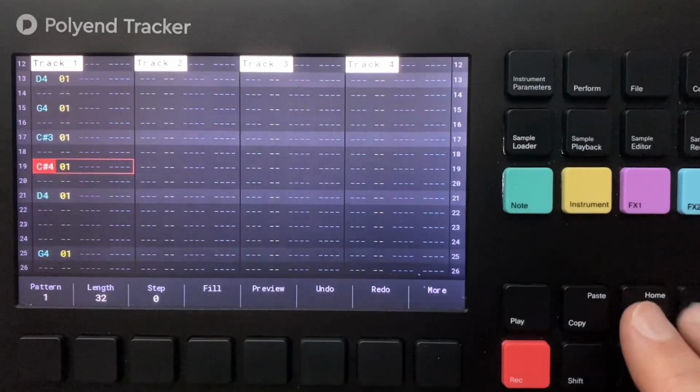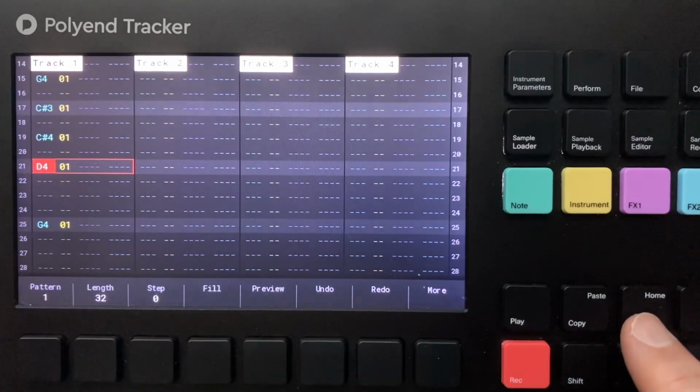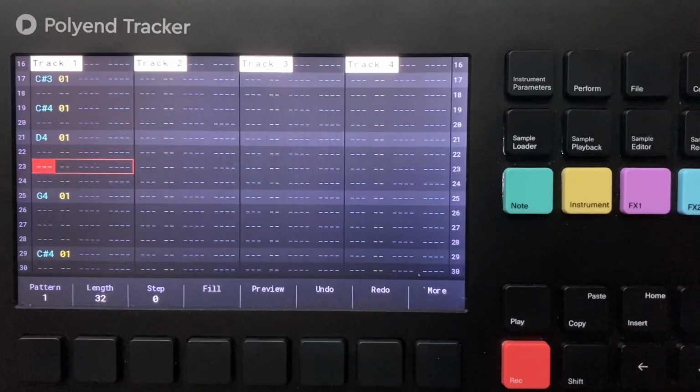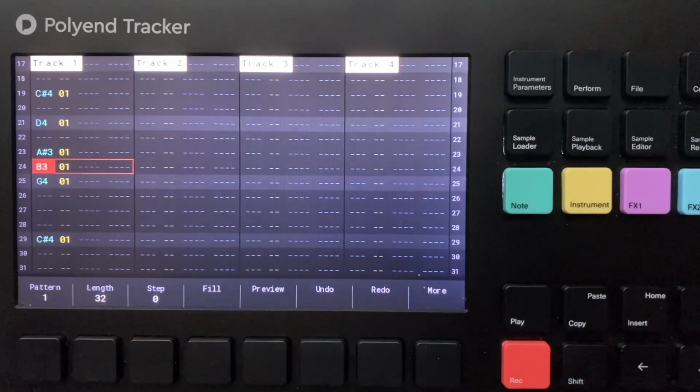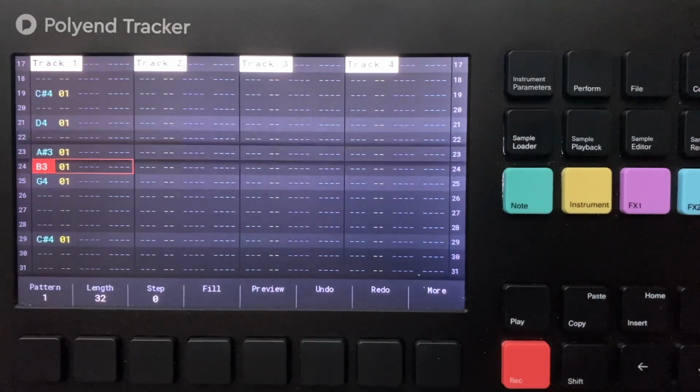So we have 2 kicks. Okay, I like that. And then we have a snare here, so let's put another little, well, yeah, it's not bad.